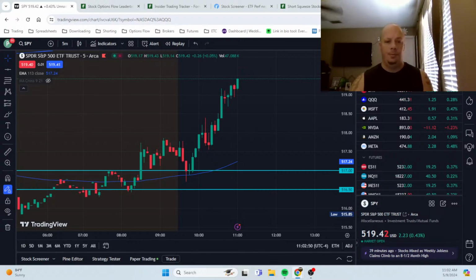Cool. This way, traders will be able to see it. So where are we going to paste it? I think that is good. All right. It looks like everything's in there. It looks like everything's good. It looks like we have it. Let's go ahead and get this thing started.